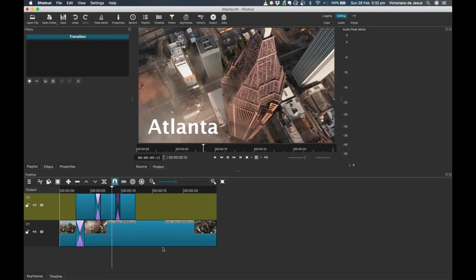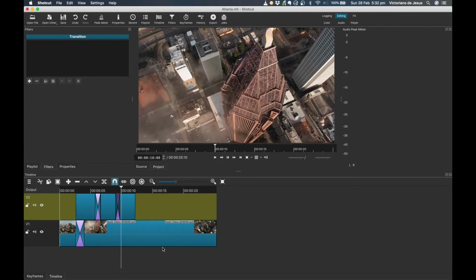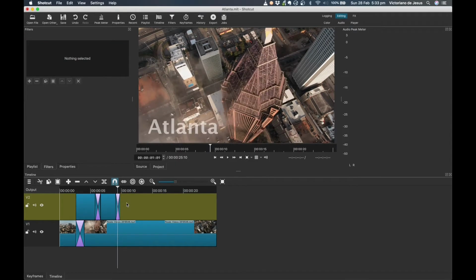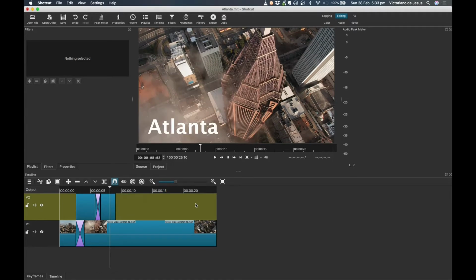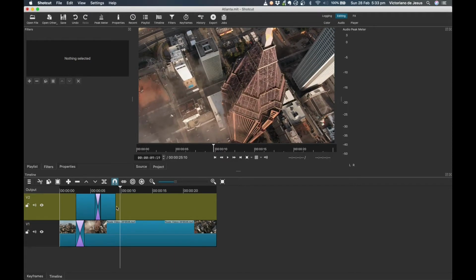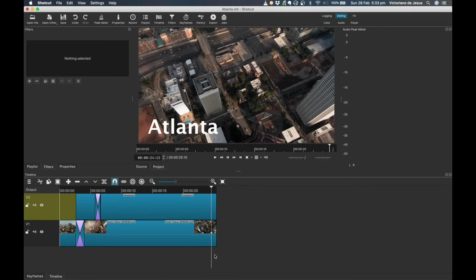So this is the way that I would prefer for you to add text, because then you can have more control over the text. Let's say you don't want to have a fade out over there, you just want it to disappear. And it's really easy. We can just delete these out, and then it's just going to disappear. If you change your mind, if you want the text to be a bit longer and last through the whole duration of the clip, then you can just stretch that out. There you go. That's the easy way.